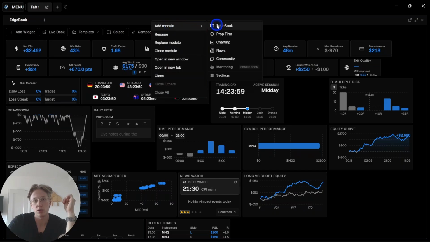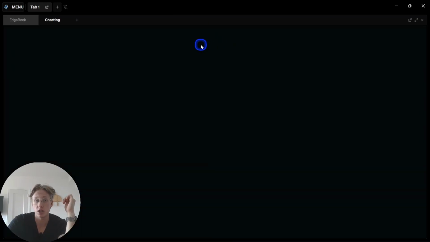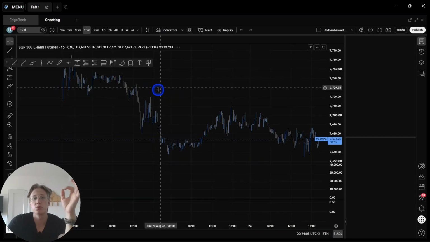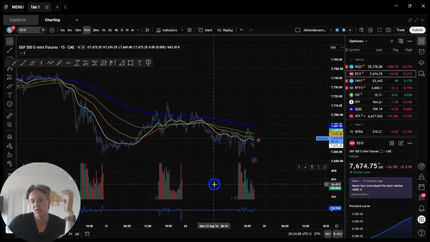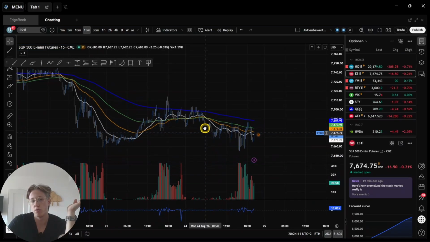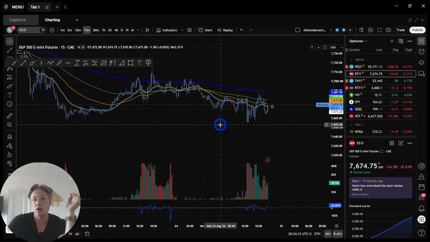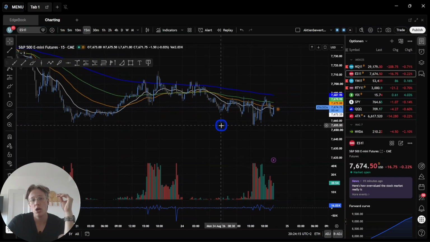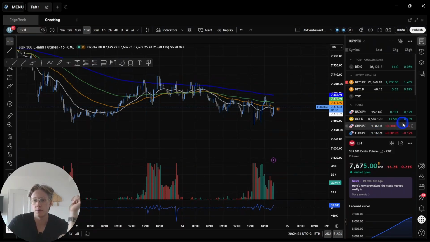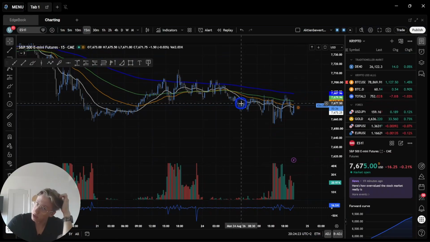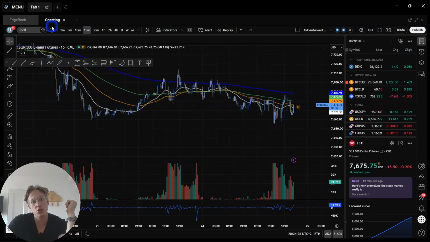From now on, let's click on add module and let's say I want to have a charting. And yes, we also do provide charting, but only TradingView charting. So basically that's TradingView, which you know from using it in the browser. So you can also connect your account to it. You have all your different templates in here. And if you want to have this charting here docked to your journal, just make a left click somewhere here.